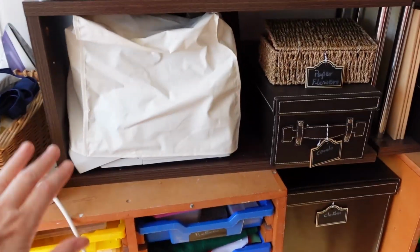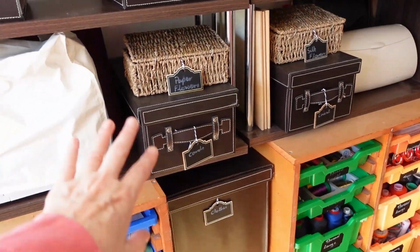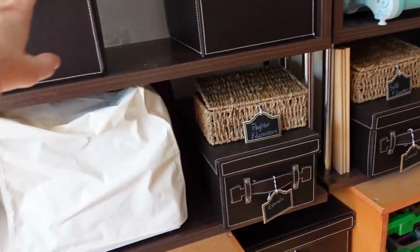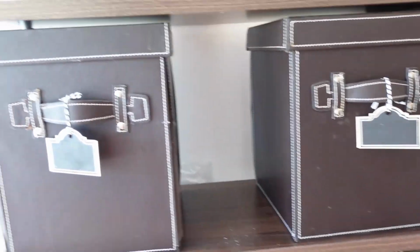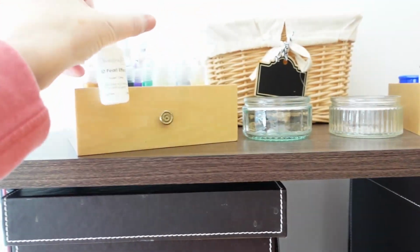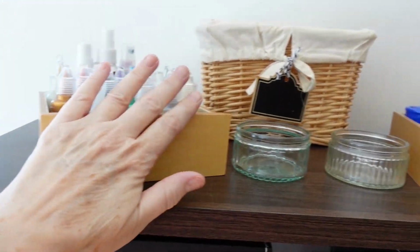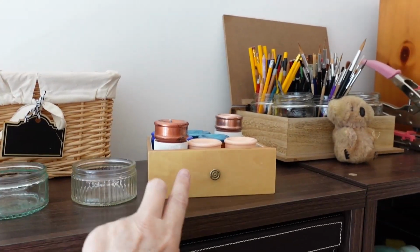I've got my spare sewing machine here, and then I've labelled everything up with these lovely little labels on what we've got, and I've got lots and lots of spare boxes. I think these are perfect pearls, aren't they? I've got a box full of perfect pearls there, a couple of tubs if I want to do stuff, an empty one at the back there.